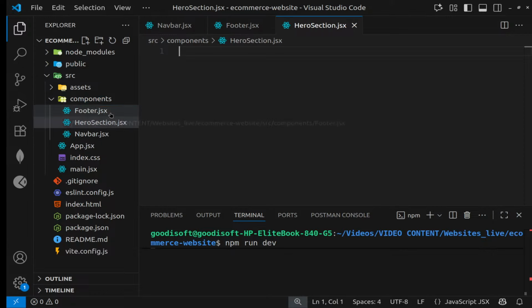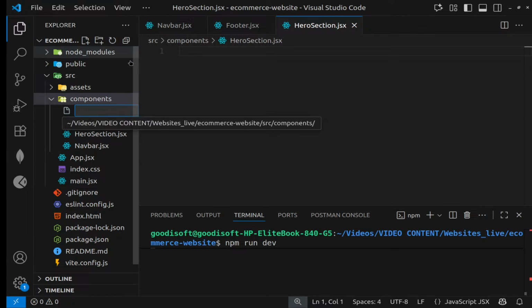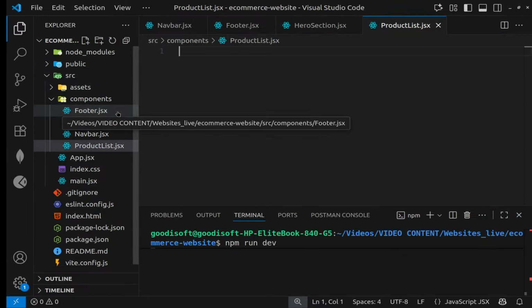All right, that's right. So basically, I'm going to display products. Do you understand, right? And I'm working my way to make use of what we call reusable components. I will explain it later. So I'm going to create ProductList.jsx. All right, guys. So this is basically where I want to stop for now.